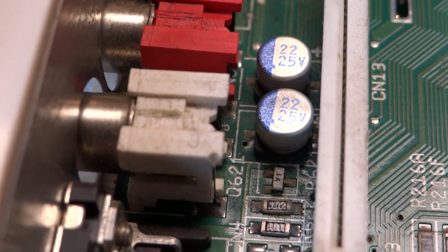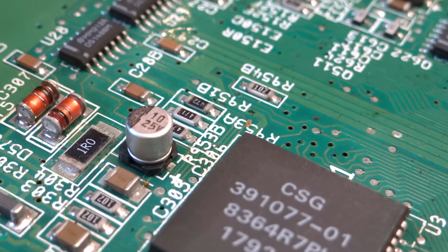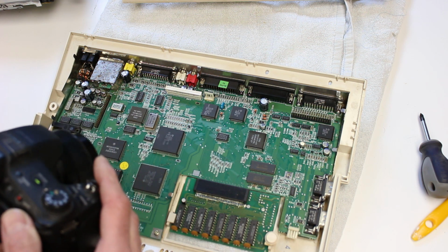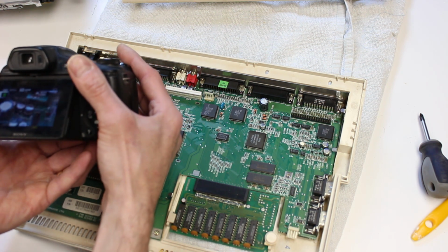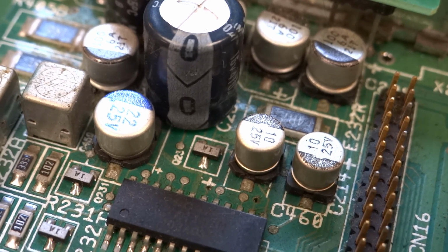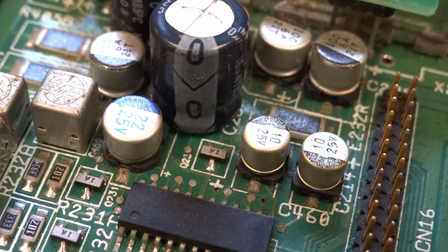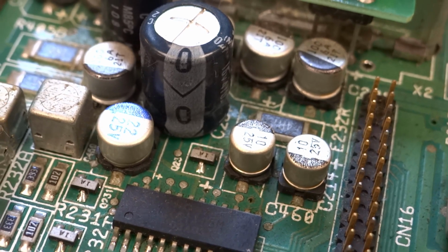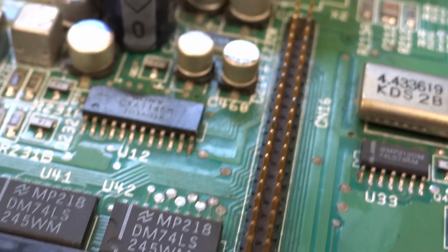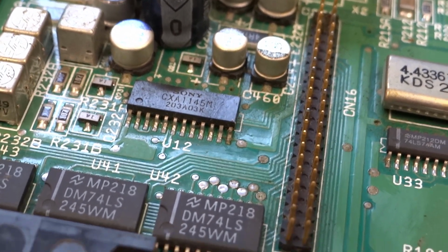This is not something I would be able to replace myself. I'm not quite there yet with surface mount, so it won't be anything I'm doing anytime soon. I don't quite have the confidence yet, so I won't want to ruin it. But it's not like really bad. But of course you don't really know until you pull them off or remove them. It just looks, like I said, the pads just look a little bit tarnished to me. And the board is a bit greasy in this area. But I don't know if that's just because of, like I said, the conditions it's been in.